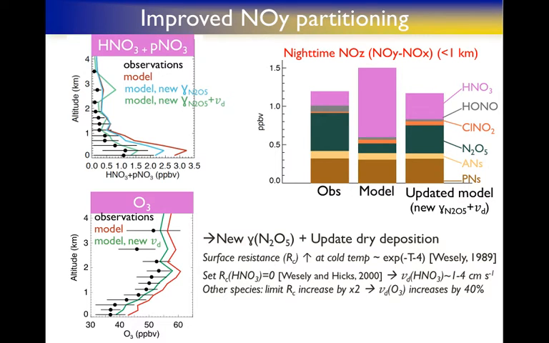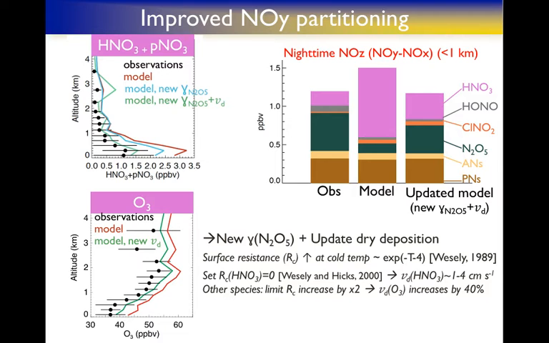We also looked at dry deposition, sort of the child left behind in terms of processes in GEOS-Chem. So we noticed that many of the dry deposition velocities in GEOS-Chem during winter, when surface temperatures were very cold, were extremely low. And we traced that to this exponential temperature dependence in Wesley, that's in GEOS-Chem, that basically had an exponential increase of the surface resistance at cold temperatures. This is not very realistic and led to much too low dry deposition velocities.